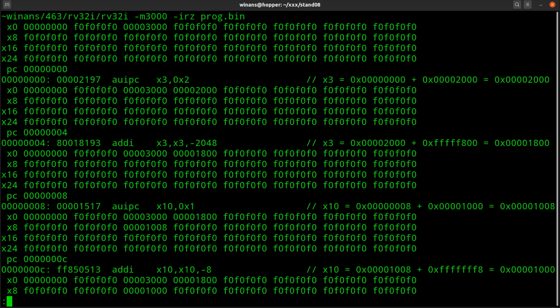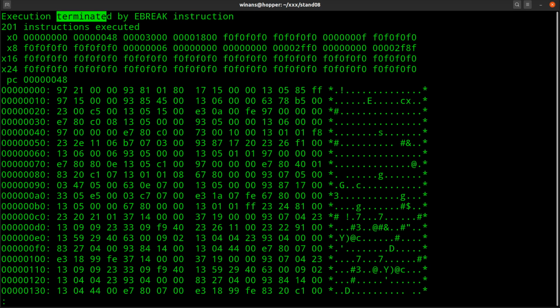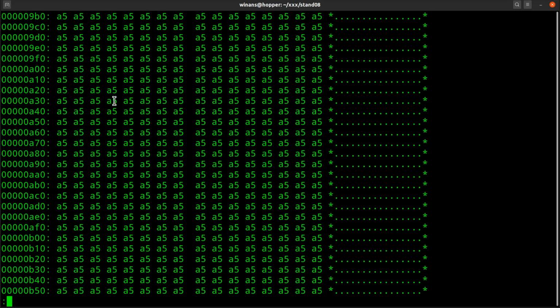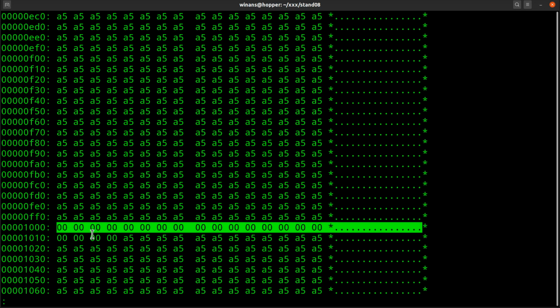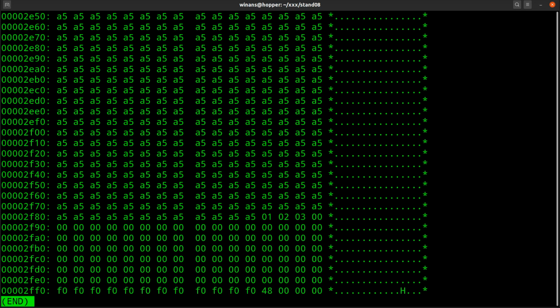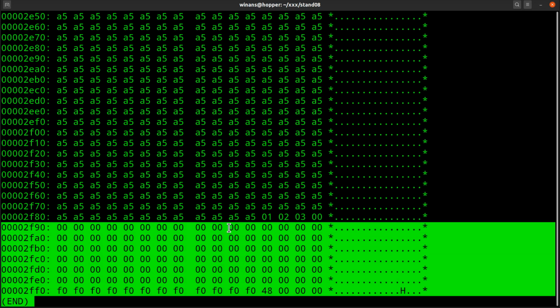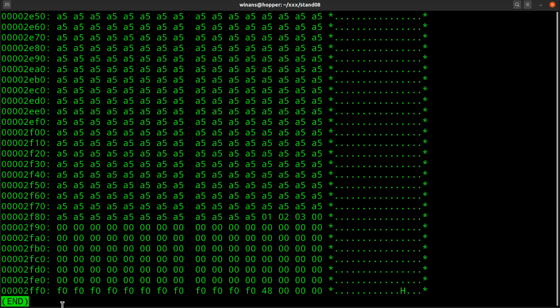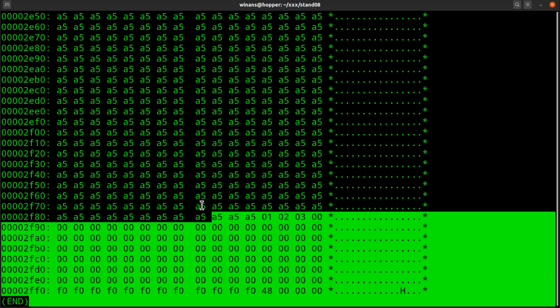So in this particular run, there's where it ends, and we go down to 1,000. It should have zeroed out those. There's the array, and there's the single variable down there. Now, if we go to the end of this file, look what we see down here. Remember, this is where the stack is. Remember, the stack starts at 3,000 hex and works its way down.